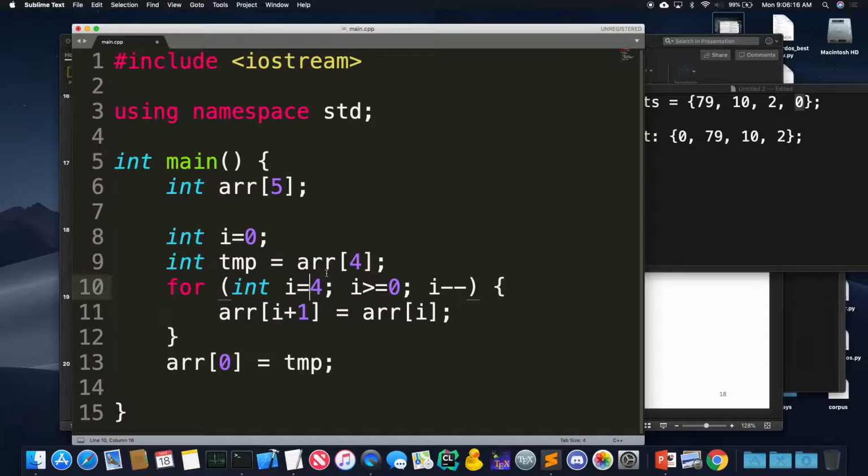Don't we have an off by one? I should equal 3 instead of 4? Great point. We do have an off by 1 error, which is we need this to be 3. There we go. Great point. So even I make mistakes. Big surprise. So yeah, you need to start it at 3 here because we're accessing at i plus 1. Good. Other questions?